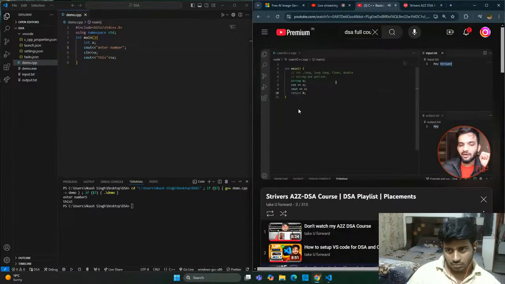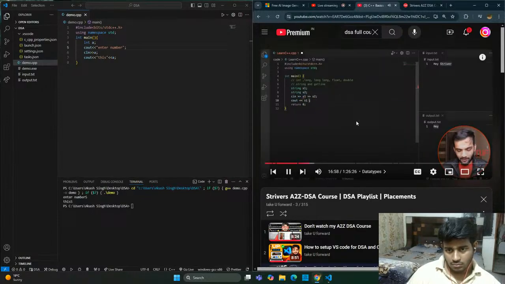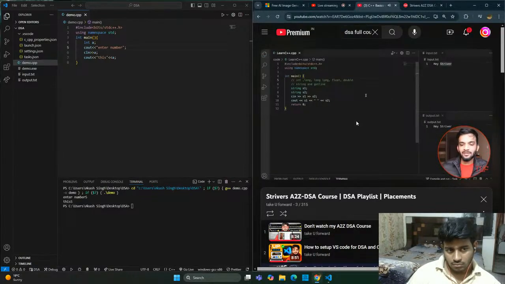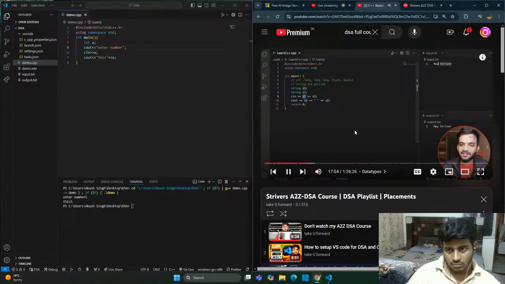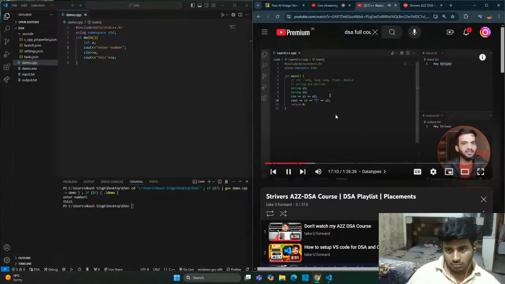And if you want to pick up striver, you have to define two strings. If you want to define two strings in the same line, comma will be the thing, or you can go ahead and say string s1, s2, and then cin of s1 and s2, and then cout of s1, then give a space and then s2. So what will happen now is first s1 is picked up as hey, then s2 is picked up as striver, then both of them are printed with a space, right?